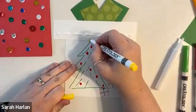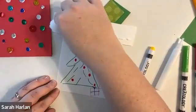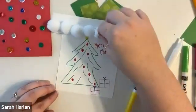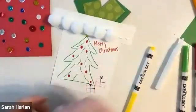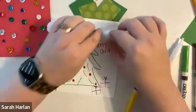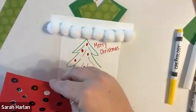I'm going to put my little star back. Oops. Okay, so we have pom-poms. You can do white so it looks like snow, but you can also do sparkly. The sparkle pom-poms are my absolute favorite. You could do white or you could do different colors. I'm going to be really careful to try and not hide my star there. You can have lots of fun with this. Make it however you want. Pom-poms. So again, pom-poms are hard to glue, but they're cute and they're worth it. Once it dries and you put it all together, it's quite possible that a pom-pom might fall off. You could just take your glue and go back to it.